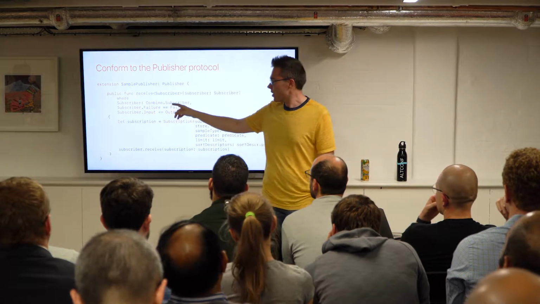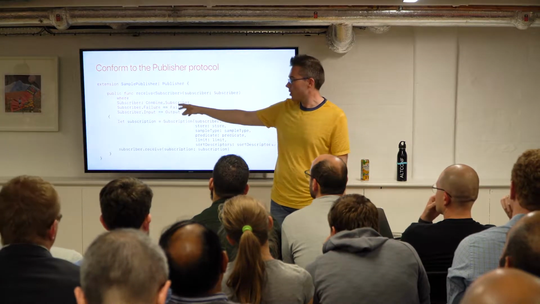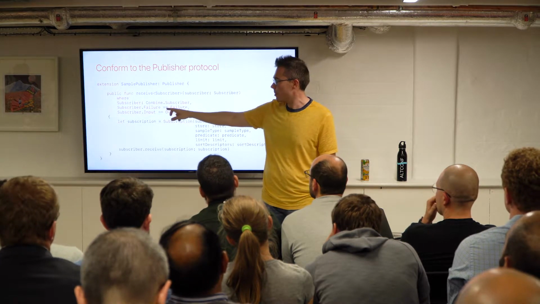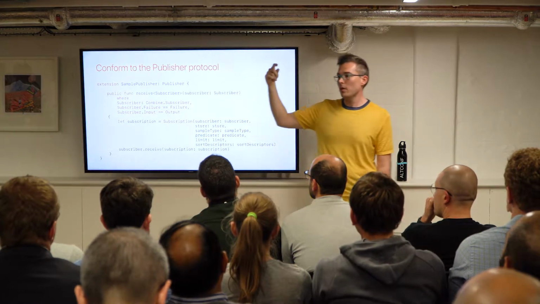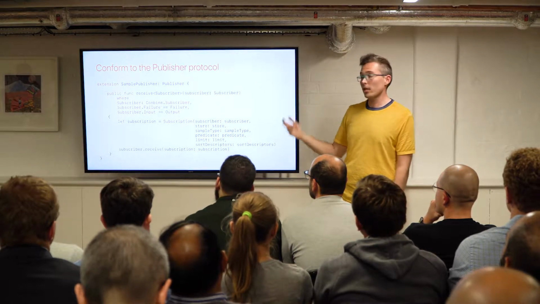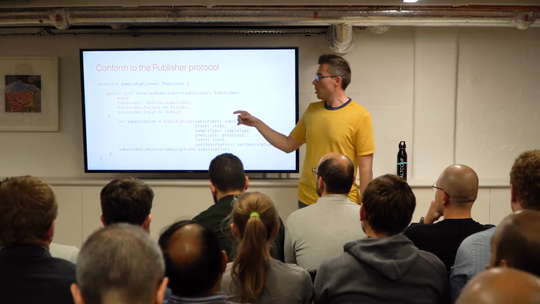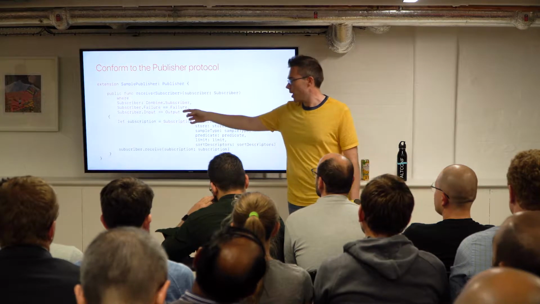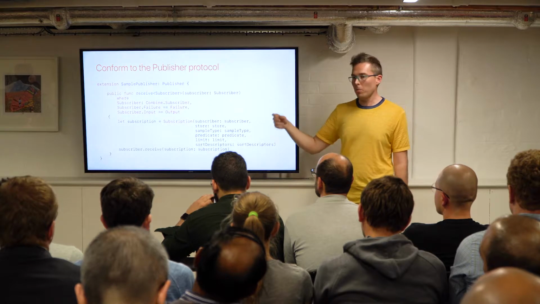A couple of other interesting things. This subscriber here is completely generic, so you need to make sure that it conforms to the Combine subscriber protocol. You need to make sure that the failure that the subscriber expects is the same failure type that you're outputting. So in this case, it's an error. In other instances, it could be never, it could be anything you want. It has to be an error type, but you could also define what kind of errors your publisher is pushing out. And you need to make sure that the input of the subscriber matches the output of the publisher.